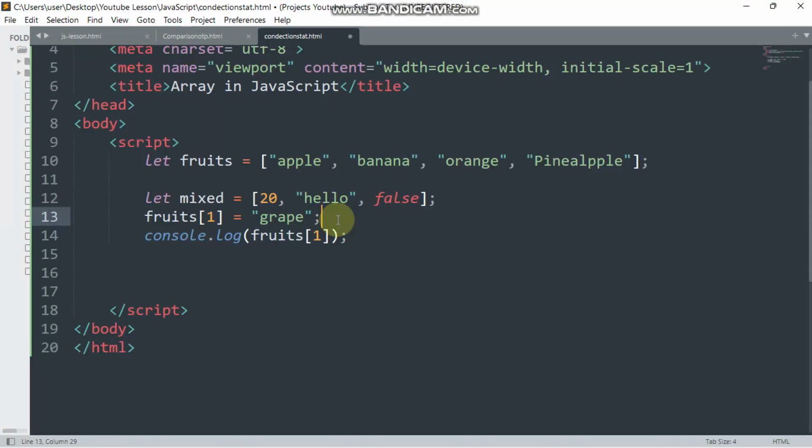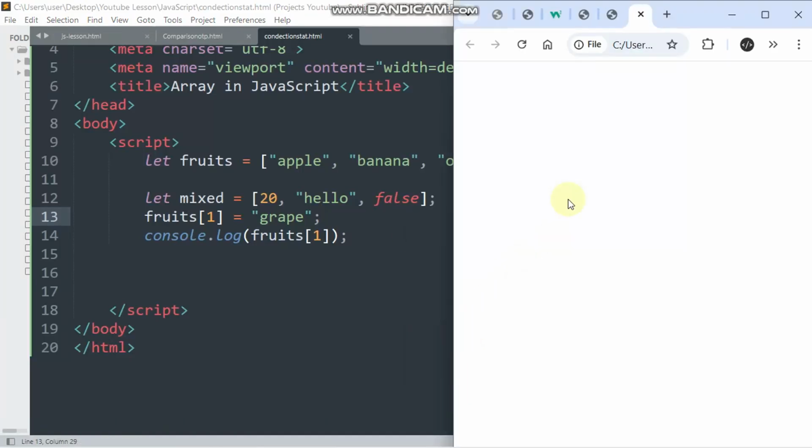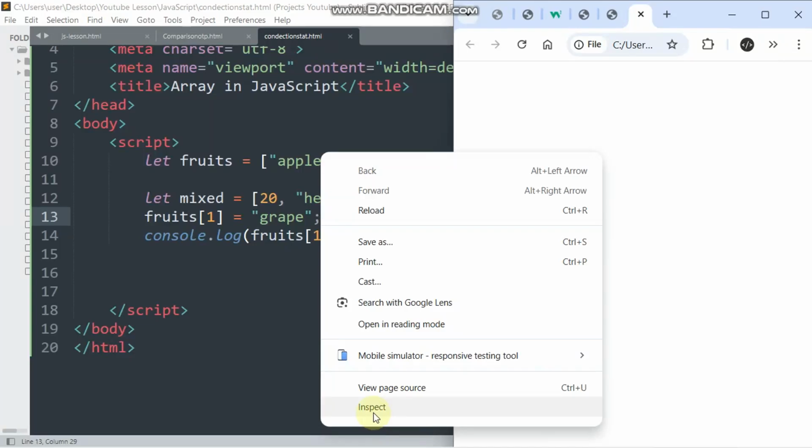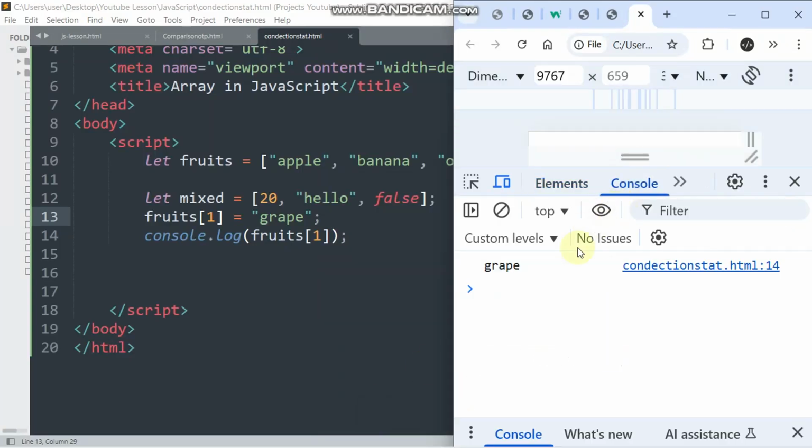After changing the value of that item, we save our code and open this in the browser real quick and inspect it. We can see fruit here, banana has been replaced with grape. This is how we replace an item in the array.